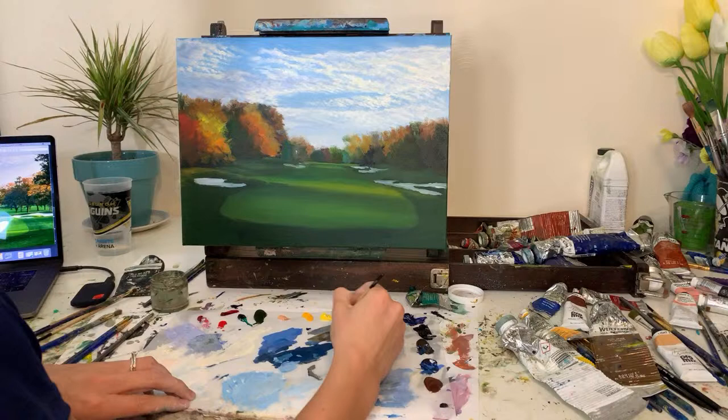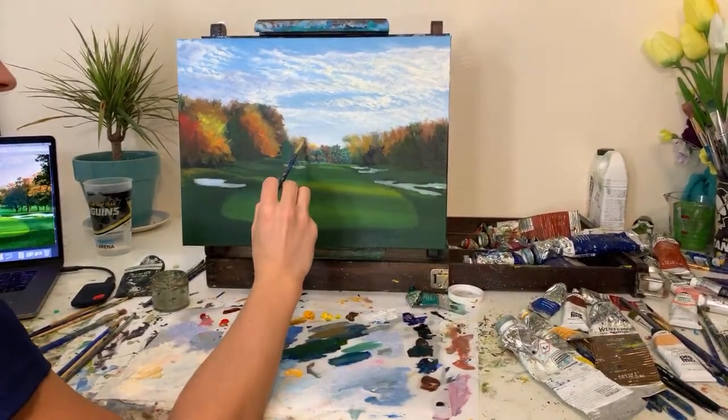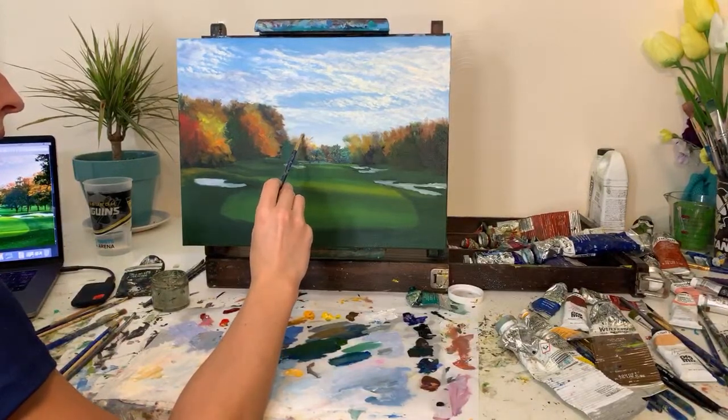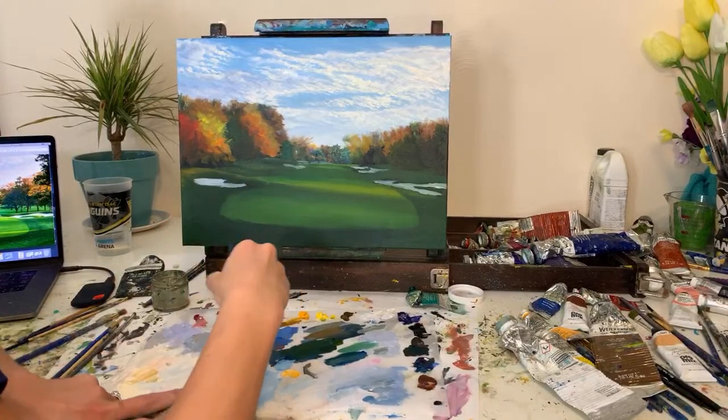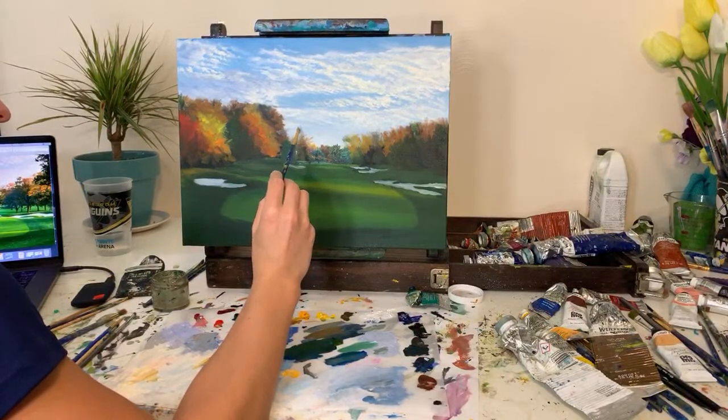Now here we've got, I'm just gonna get my brush really frail-y, I don't know a good word for that, like really messed up looking like this. Like this. And then we're gonna try to just make some really fuzzy looking trees. There we go, that's what I wanted. Gonna dip this in some paint thinner. Just let the brush give me some tree limbs.